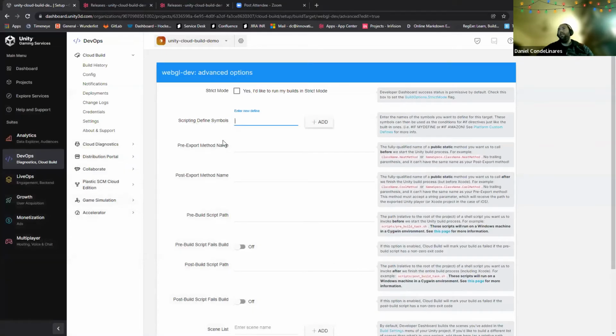This is always, and these ones are additive. So whatever you have in your Unity by default is going to be added to all the stuff that you have here. So if you don't want them to be additive, just don't put it by default on the Unity project. And then here you can add a list, like, I don't know, my service.